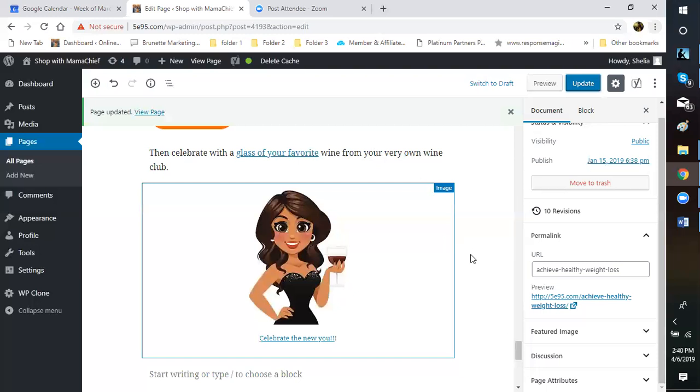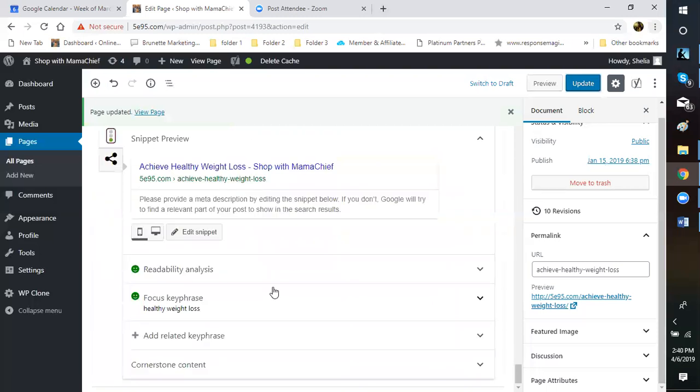But Google suggests, it's not really required, but they do suggest that you have an internal link. When you look at your Yoast down here, in your readability and your keywords, I can't remember which one it is. I think it's in your focus keywords. It might be in your reading analysis. One of them will tell you that you do not have an internal link. If they give you that and you are still in orange, if this isn't green, then you want to go back and put that internal link in there, and then you should get a green.